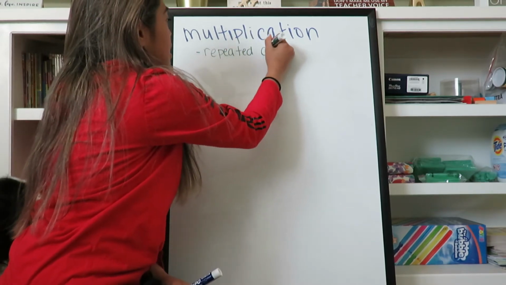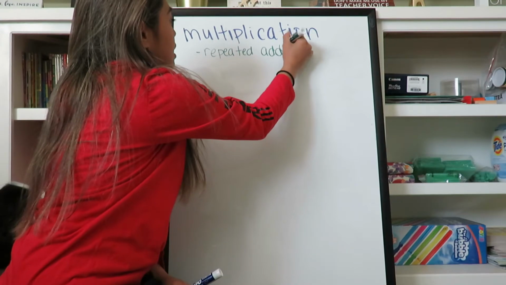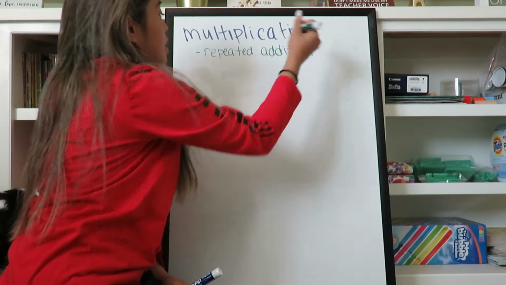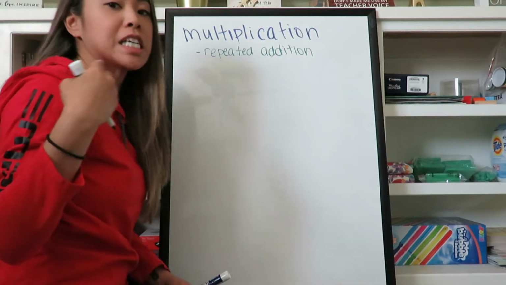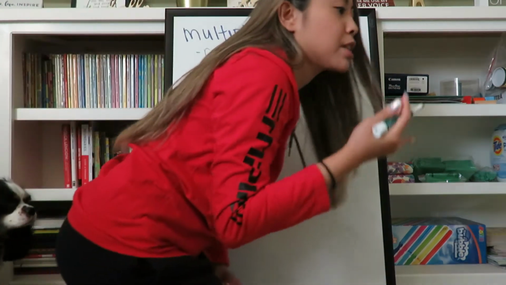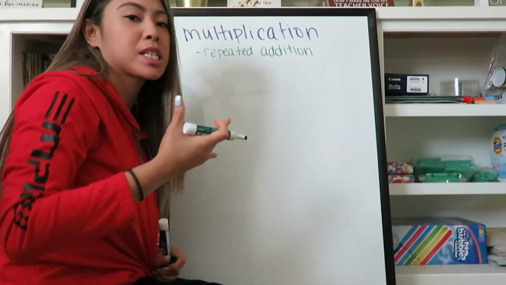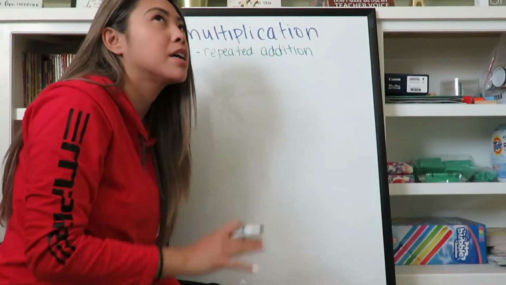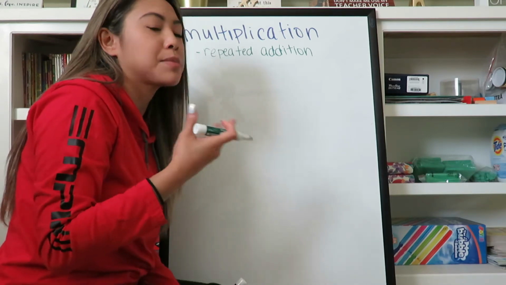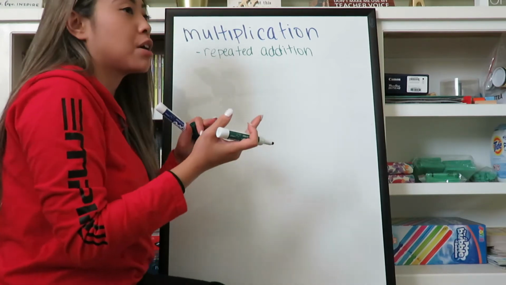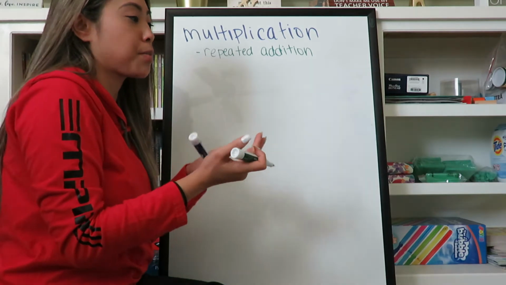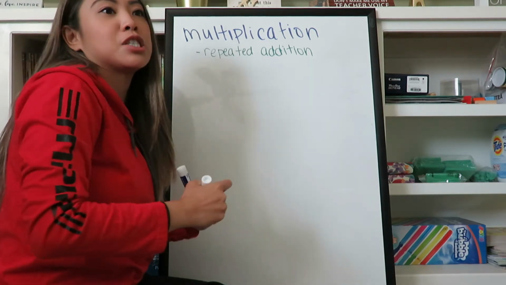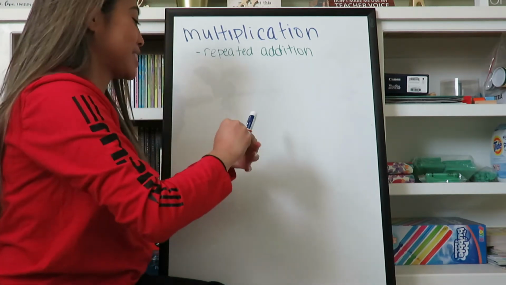It's repeated addition. You're basically adding the same number every time, which makes it easier. And I have students using their fingers so that they don't miscount. A lot of times they'll try to count in their head, just looking up, but a lot of times they'll make a mistake. So I always encourage you to use your fingers, okay? Even as an adult, I still use my fingers sometimes.